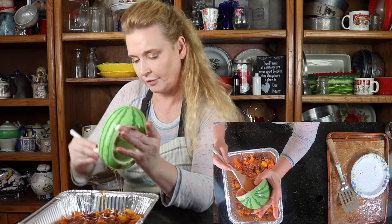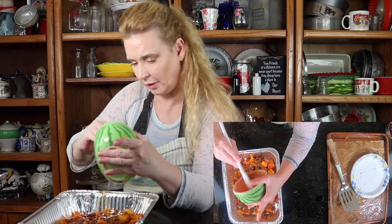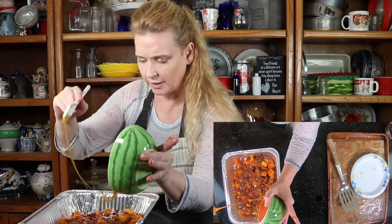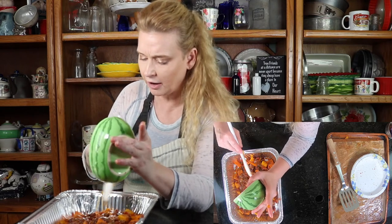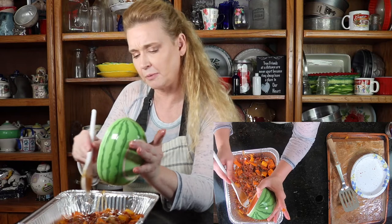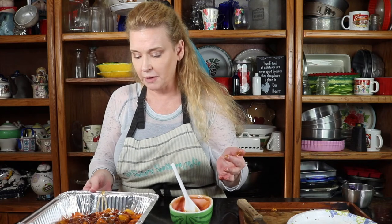That's a great idea — maybe we should do that. Oh, that's going to be so good, y'all. We're going to go ahead and put this on our chafing station and get it ready to serve up for dinner. I can't wait to dig into this. Elsie and I kind of came up with this idea the other night. There's nothing going to be better than the sweet and the savory mixed together, because everything's good with bacon. If you mix butternut squash with it, it's just going to be such a tremendous flavor.